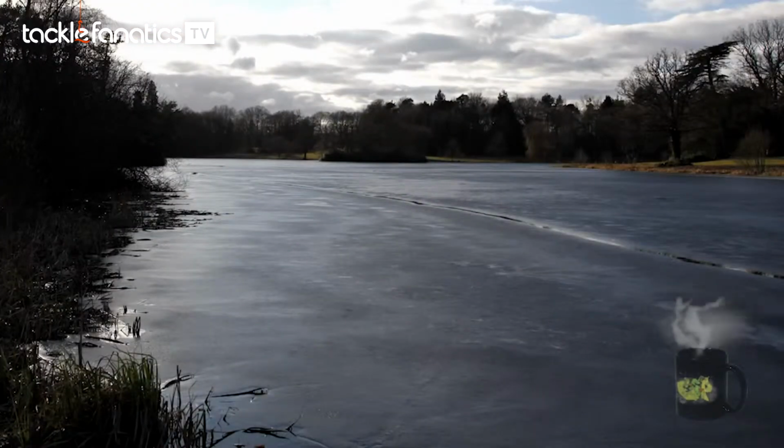Today we're filming at a frozen lake. Winter's finally taken hold and the ice is probably still a couple of inches thick, even though it is starting to warm up and thaw a little bit. Obviously I'm not fishing, but if I was, I would almost inevitably be using the Chod Rig. Now, although it's been around for a good few years, the Chod Rig is still as popular as ever and as effective as ever. It still tears waters apart, and I know anglers who use it almost exclusively to anything else, especially for big fish.